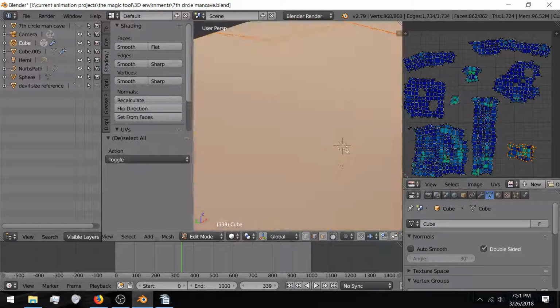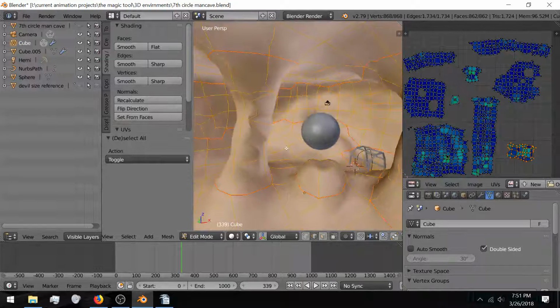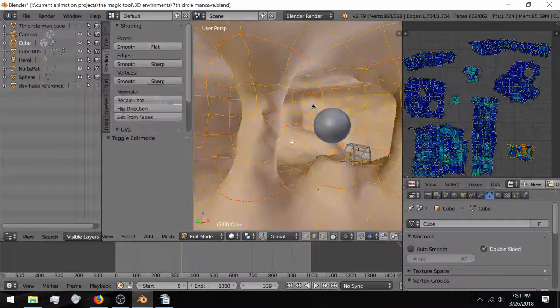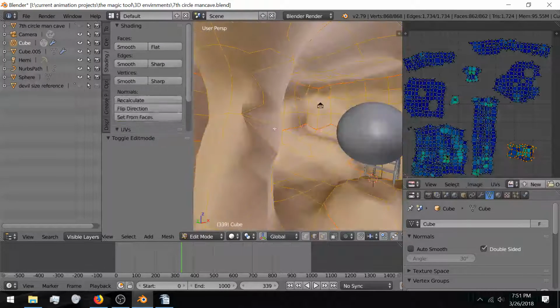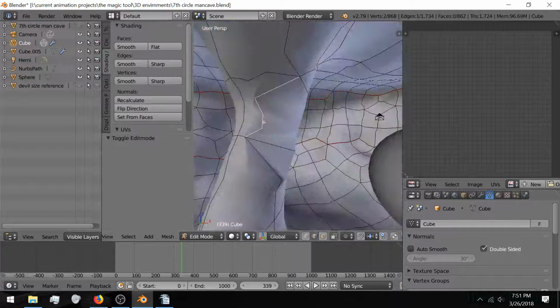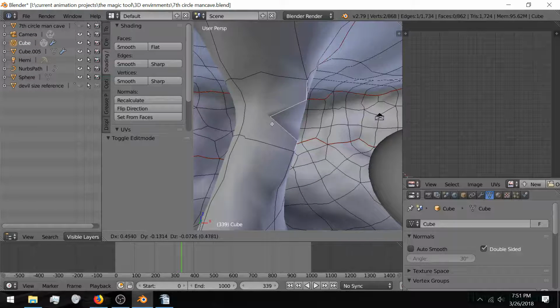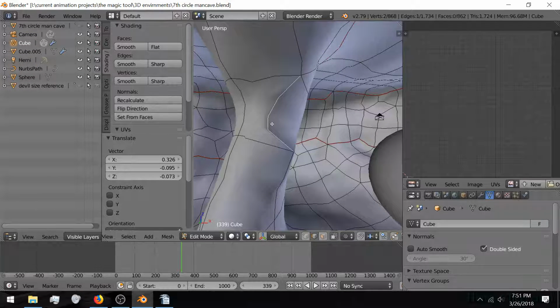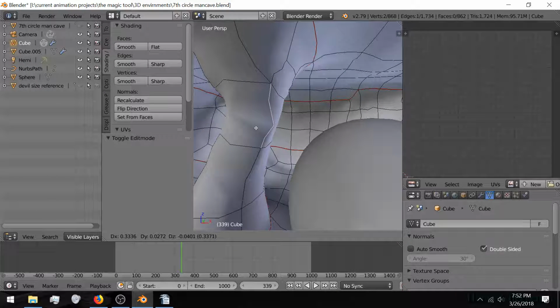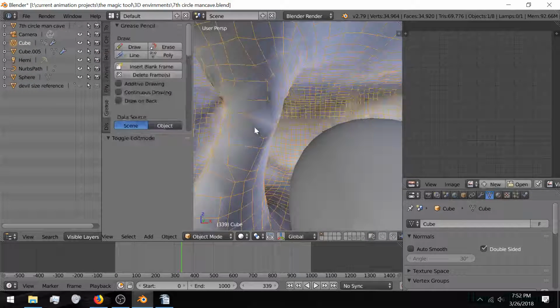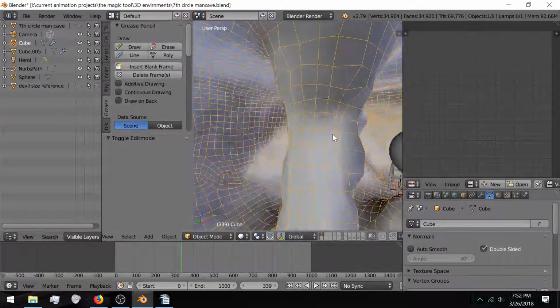This one's how complicated this one's UV map is. Better, better.